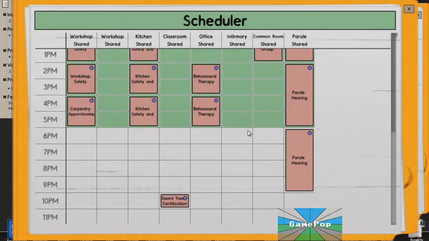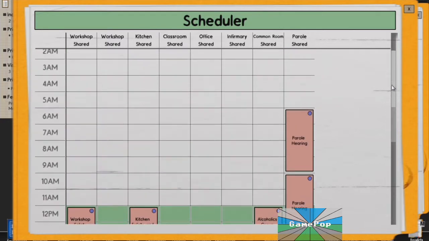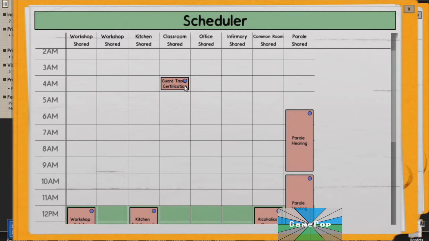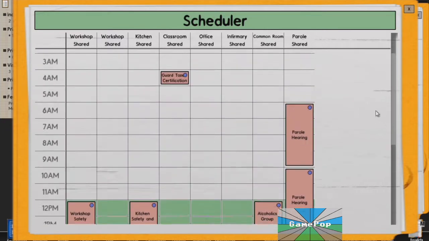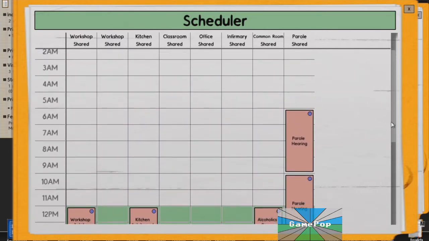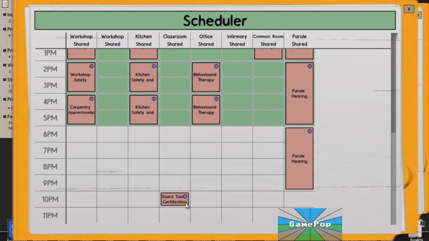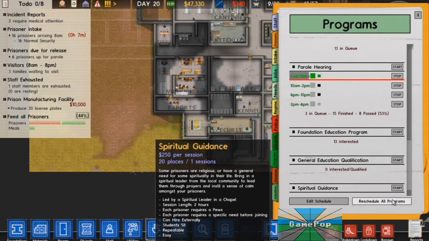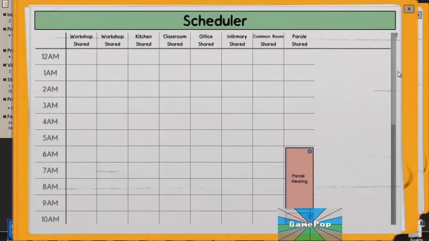They really don't. I don't want to do it at 5 a.m. because that's about when the prisoners are going to wake up. It's going to be a little bit dangerous. If anything, I'll do another one at 4. But honestly, why not? Let's do one at 4. No, let's not. That's just going to waste my money. We'll just do the one at 10 o'clock and go with that. Go ahead and reschedule them all. Make sure I didn't screw up my schedule. Good.